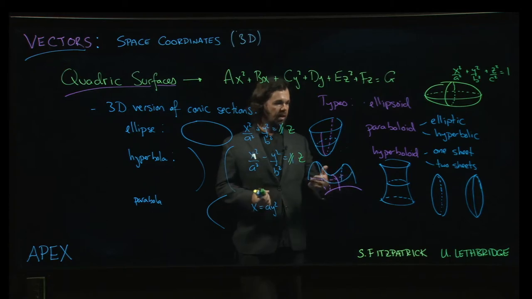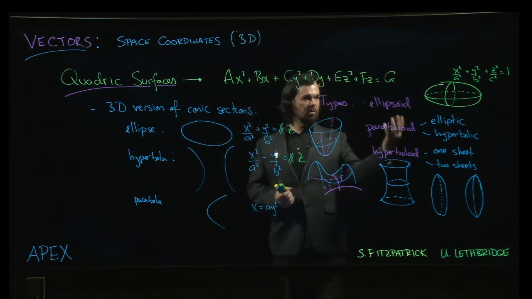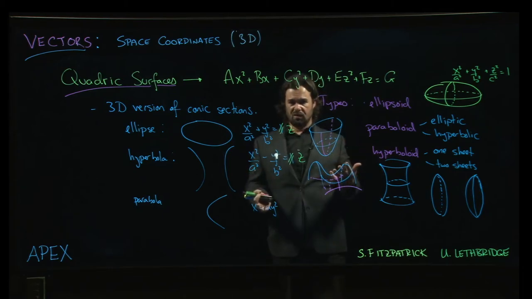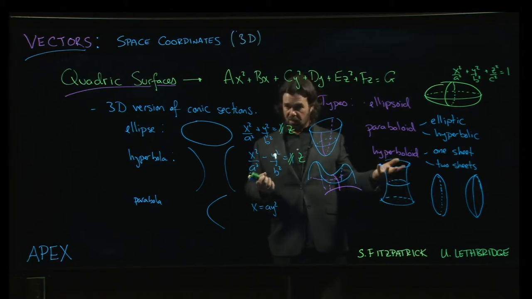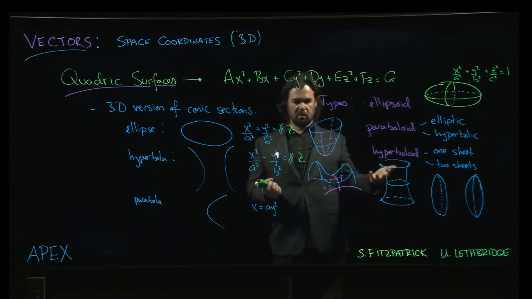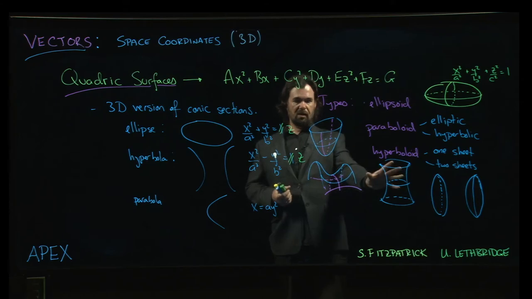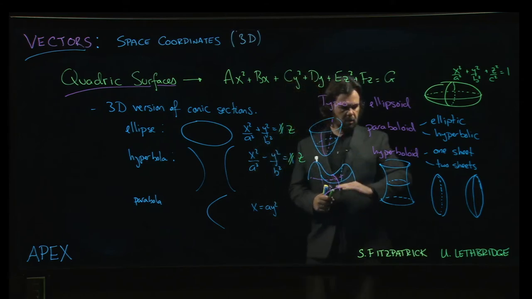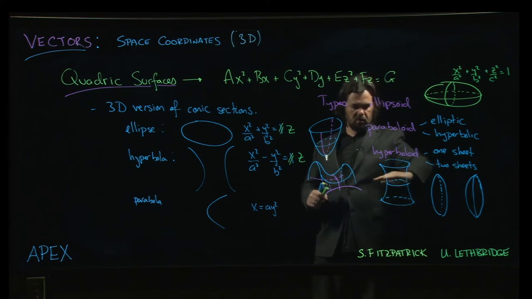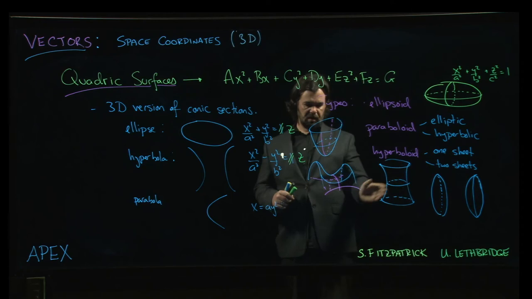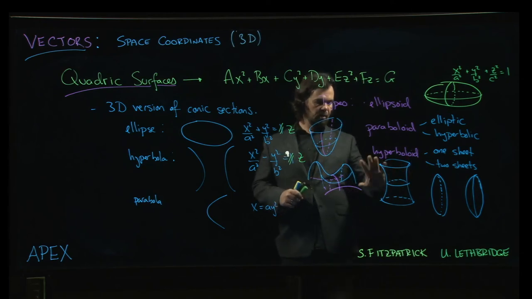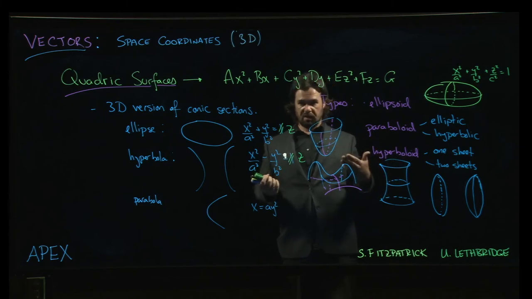So we'll work through some examples, and in particular we want to focus on how do you actually, if somebody gives you an equation, recognize what kind of surface is it going to be and how do you draw it. Because we do want to be able to sometimes produce rough sketches of these things. It will come in handy later on when you're doing multivariable calculus. The idea is that you focus on these cross sections, called traces. You think about what you get if you take one of these surfaces and you cut it with a plane. Think about cutting it with planes that are parallel to the XY plane - here you get circles or maybe ellipses. Cutting it with a plane going this way, you see a hyperbola. So depending on which way you cut these things, you see different curves, and that helps you reconstruct the surface.